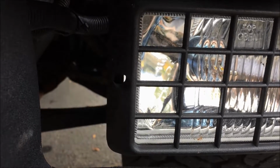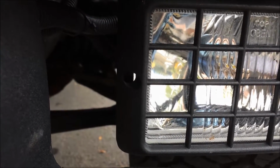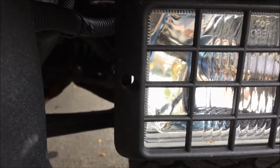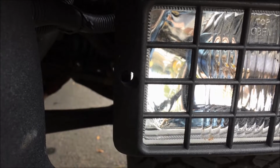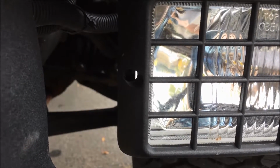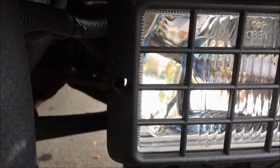Again, you get what you pay for. Tightening that screw down, it pulled the plastic part straight through. I'm trying to remember where I left the other lights for this. I probably have another one of these grills for it. Which the grill is what holds that whole light in place. Till then, maybe I just get a washer and put it on.